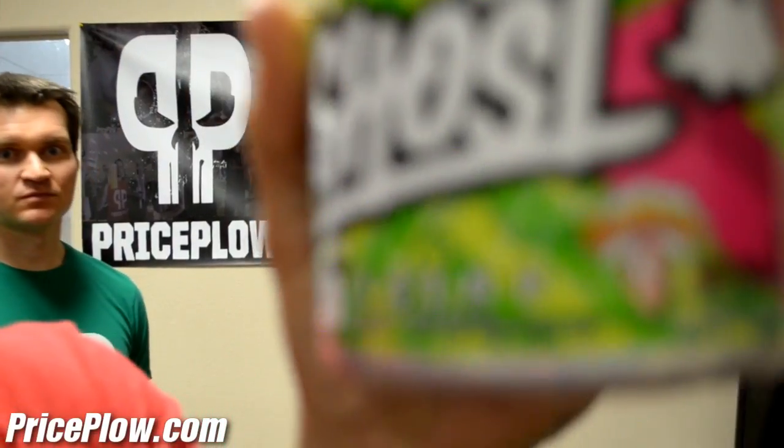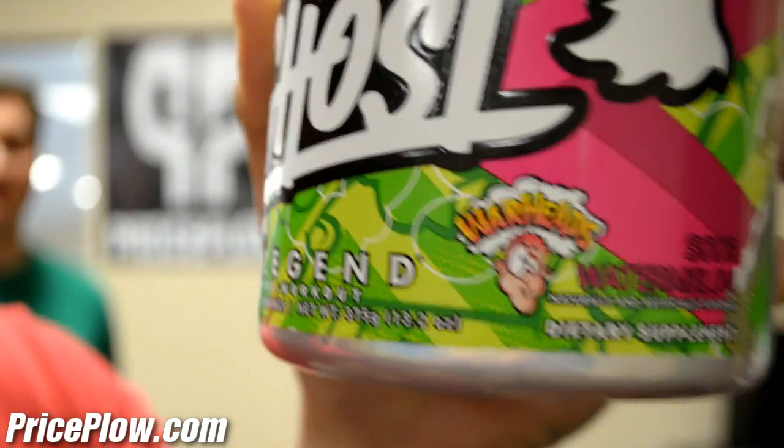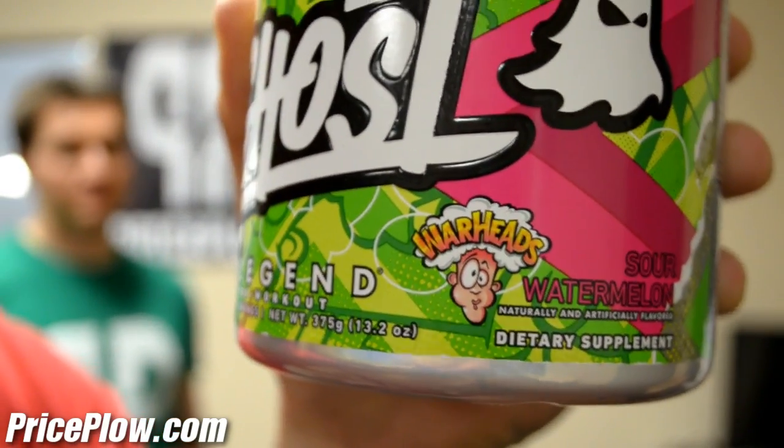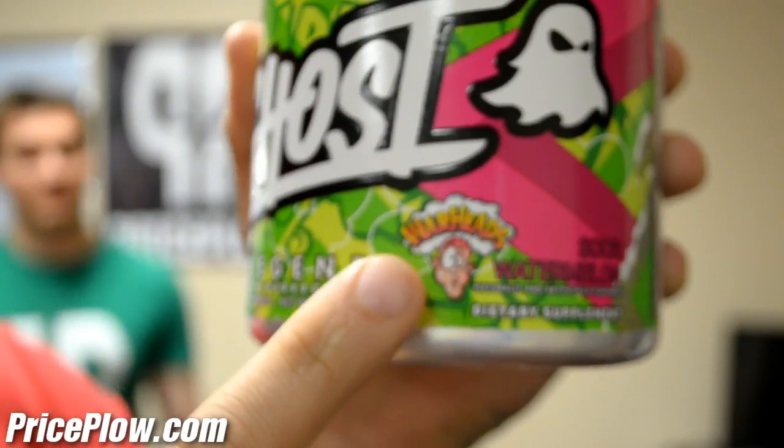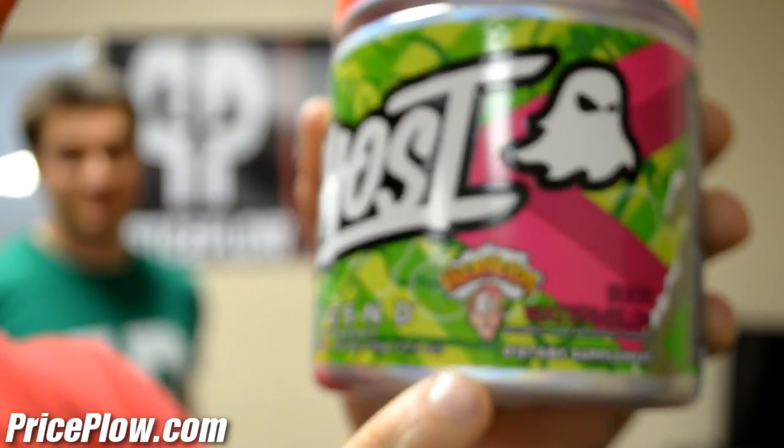The flavor. We have a Warheads flavor. And when we say Warheads, we mean no joke, the actual Warheads licensed candy. We're assuming it's licensed. We've had other brands in the past that have tried this. It's the Fruitals, and I love them, by the way.